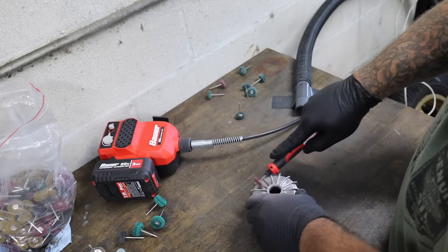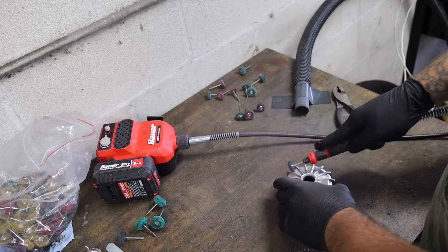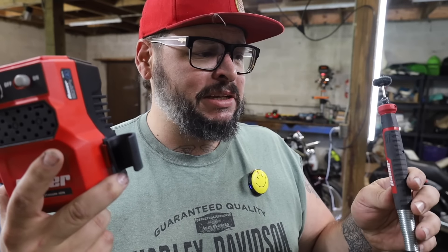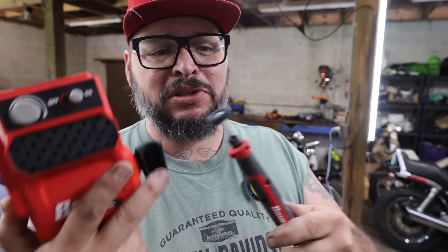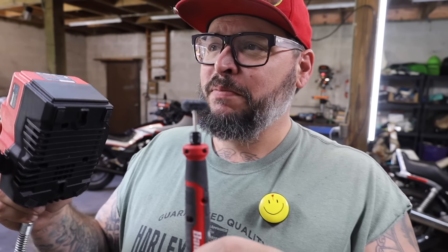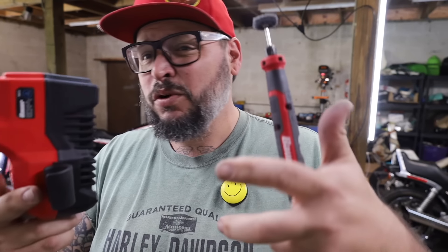An entire day has gone by because on my way to get a new rotary tool, a bunch of other stuff happened — life gets in the way sometimes. We're trying out Bauer. I'm really skeptical because this works off a battery, and since I have to do large amounts of polishing and keep it running for a long time, I don't know how it's going to work. We're giving it a shot. It's from Harbor Freight, the People's Republic of Harbor Freight. It wasn't very expensive, and I'll give you my honest review.